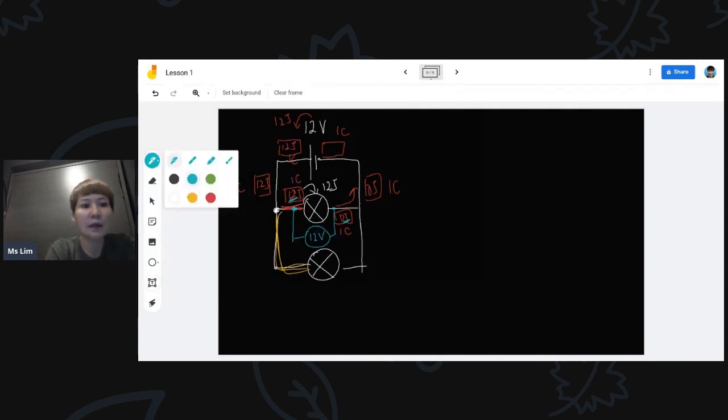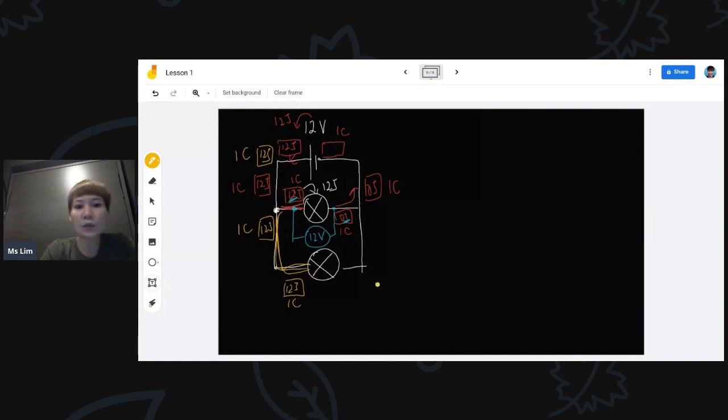Now let's see if there is another charge that decides to take the yellow path. Instead of going through the first one, it goes through the second one. Again, it will carry 12 joules just before it reaches the light bulb. Again, there is only one light bulb in its path, so it will deliver the entire 12 joules to the light bulb, which means that once it leaves the light bulb, the coulomb will have 0 joules of electrical energy, and it will head back home with 0 joules.